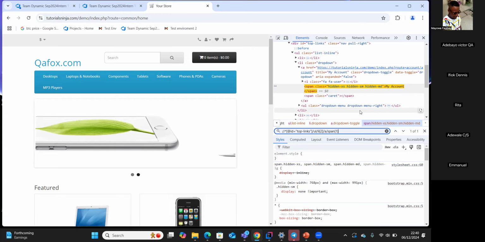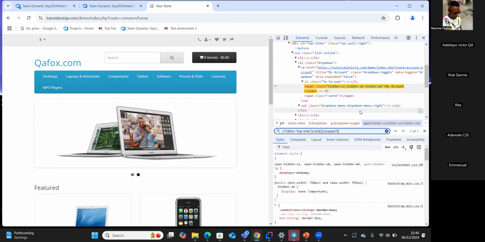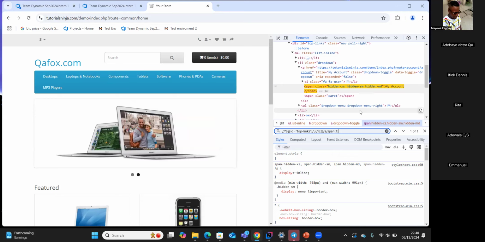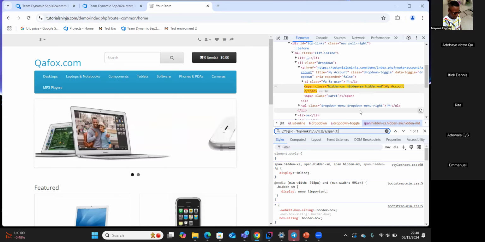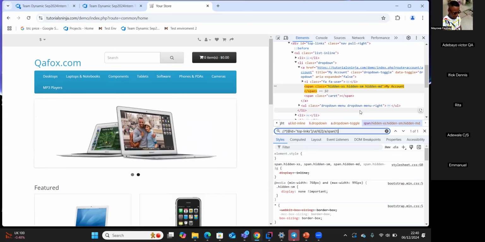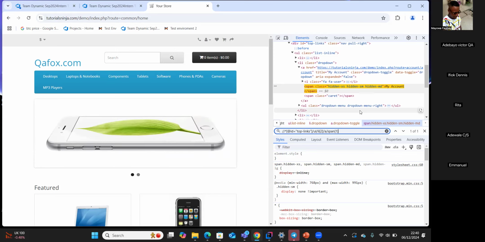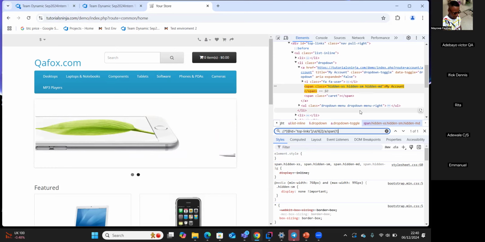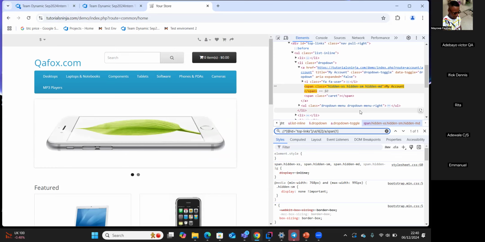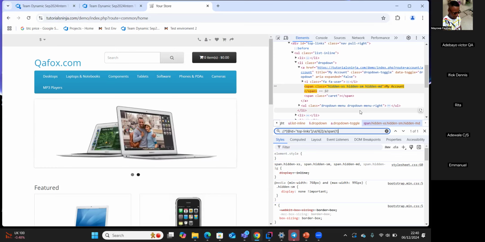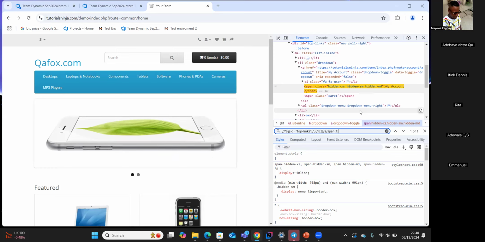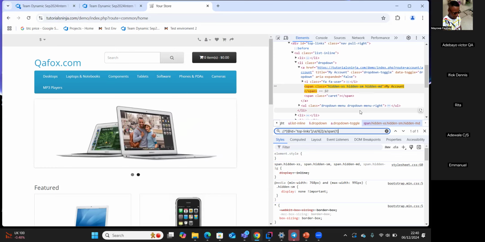There are times that it might give you 1 out of 2, and that indicates that you have 2 of these elements on the console, and this might cause a conflict when it comes to your project or your Selenium locating the web locators. In a case like this, you have to create your own web elements. But that's another level, for another day. So this is 1 of 1.